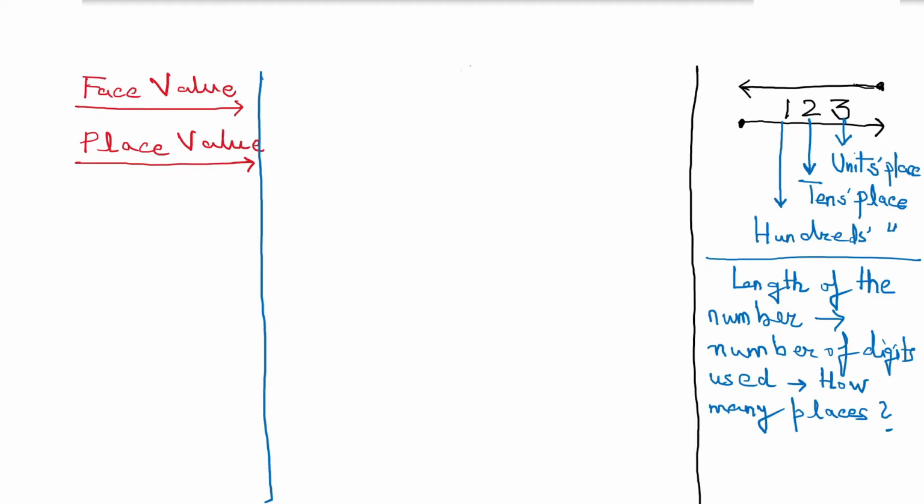So when you're talking about the place value and at the same time you're talking about the face value, let us see what is the meaning of these two terms, the place value and the face value. For this, let us start off with the place value first. So I'm just rubbing this out and then we'll just bring it back again.